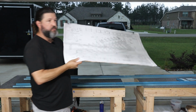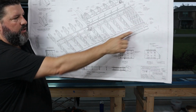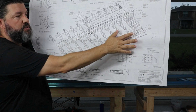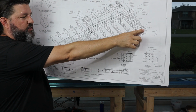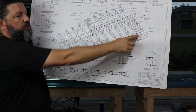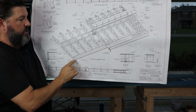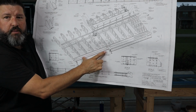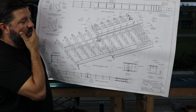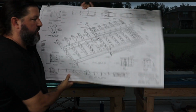A quick look at the plans. On the rear spar, you've got the inboard portion, a reinforcement bar, not unlike the one that's on the vertical stabilizer, a pretty heavy doubler here, doubler at the midpoint, and doubler on the outboard portion of the wing. These need to be final size drilled. These need to be fitted and match drilled. That can be a little bit time consuming because you want to make sure that the fit is right before you start putting holes in pieces. So we'll see how far I get today.